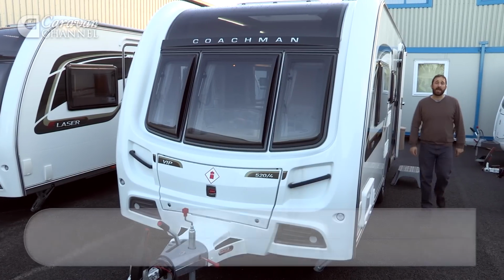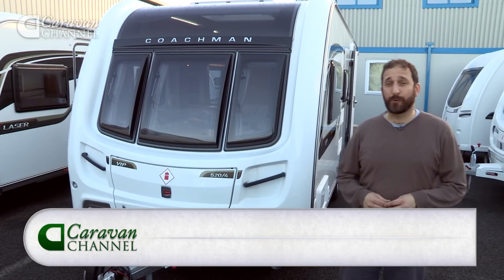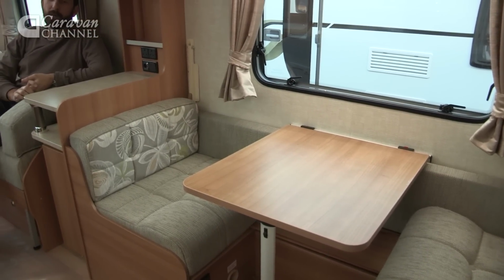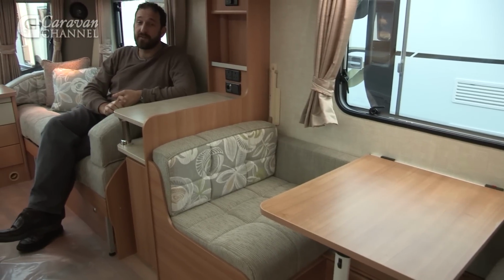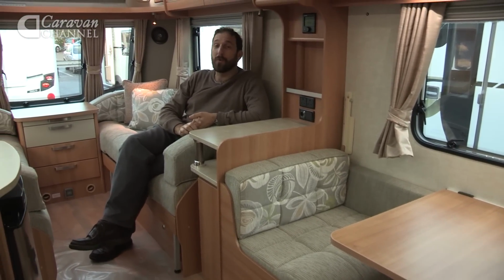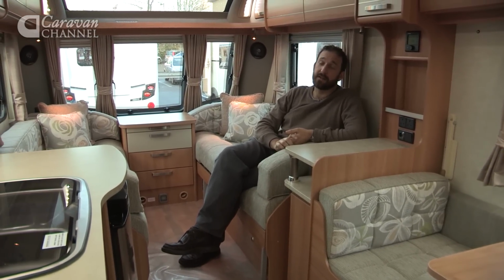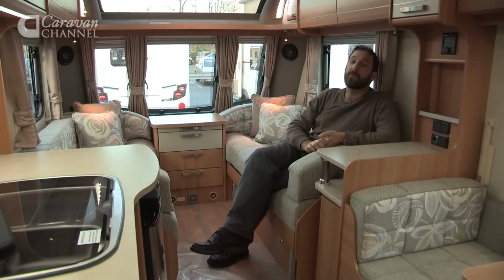Next, it's the VIP. It's a single axle luxury range and it features 5 layouts. Now, as the name VIP might suggest, this caravan is luxuriously equipped. We've already mentioned that it has an 80-watt solar panel as standard, which is great news for those that like to go rallying or otherwise camping off-grid. You also get a slim Avtex TV as standard. Yes, you'll need a big old tow car to pull this, but you're going to be the talk of your neighbours on site.